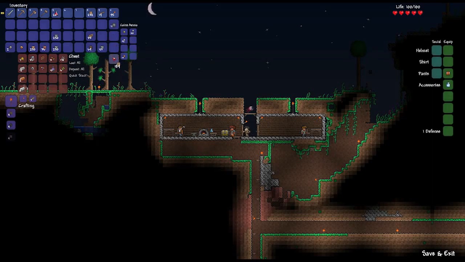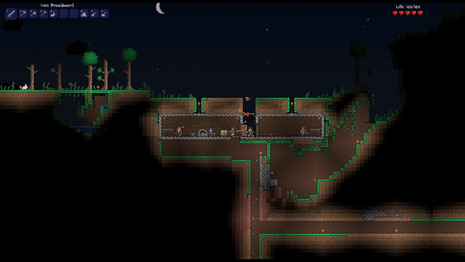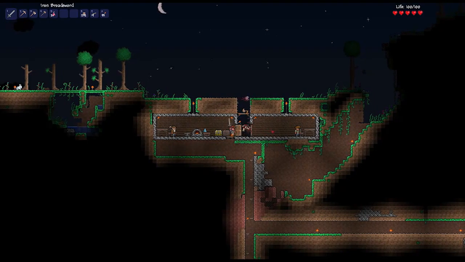Get rid of these dirt blocks. Clay blocks. Yeah, don't want any of that. Right. Damn it. Get out of my house and die.